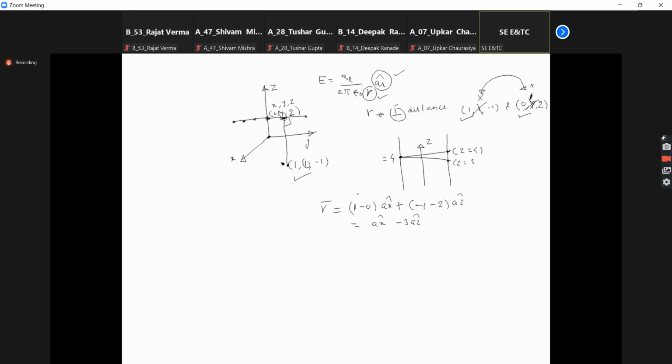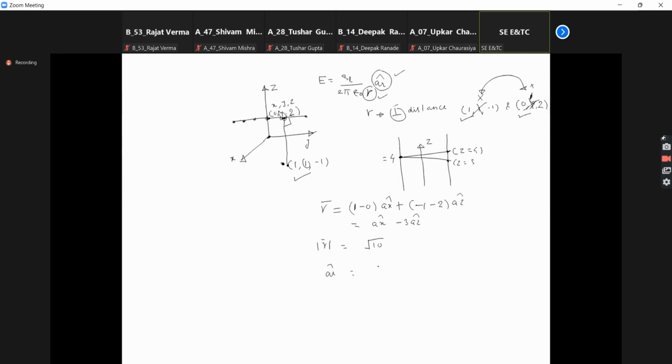Now my goal is to find out this r, which is only the magnitude part. So I will take the magnitude of this. It is going to be 1 squared and 3 squared, so 1 plus 9, 10. This is the magnitude. But I also need aR cap. aR cap is the direction of the electric field intensity, which is perpendicular to the line charge, but running parallel to this line joining the 2 points. This perpendicular line.